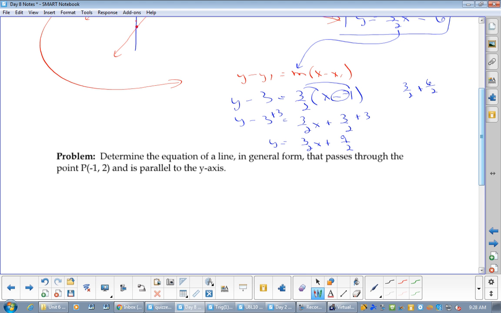Now that's the equation of the line in slope y-intercept form. Not what they asked for though. They asked for us to give it in general. Okay? Luckily, we're all trained in the art of changing from slope y to general. We're going to multiply everybody by 2 because fractions are bad. So that gives me 2y equals 3x plus 9. One more little step. Get rid of the 2y. I'm going to minus 2y here, right? Minus 2y. So 0 equals 3x minus 2y plus 9.